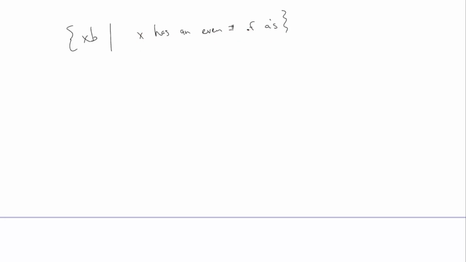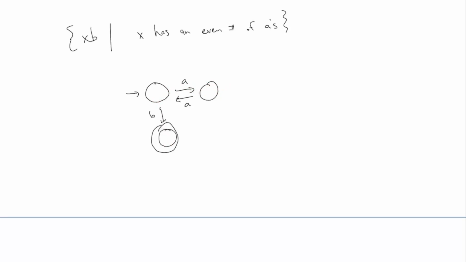Now, as I was walking around, most people interpreted this as meaning that X just is some even number of A's with no B's in it. If that was your interpretation, it would look like this. To get this evenness, even versus odd, you always want two states that go back and forth. This is an even number of A's, and then I want a B at the very end, something like this. This is what I meant, right? So in order to get to the accepting state here, you must do some even number of A's, and then a B at the end, and it will be accepted.